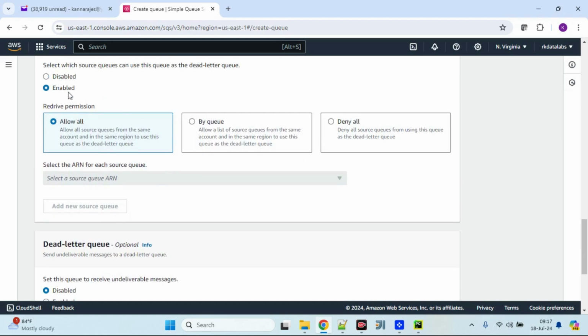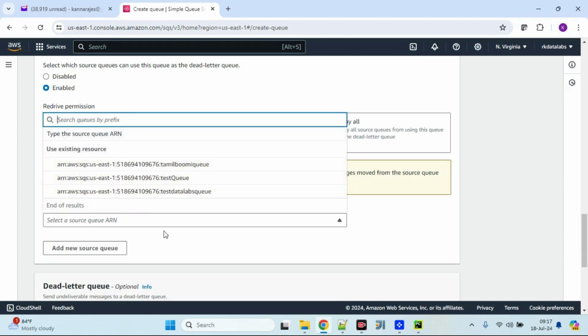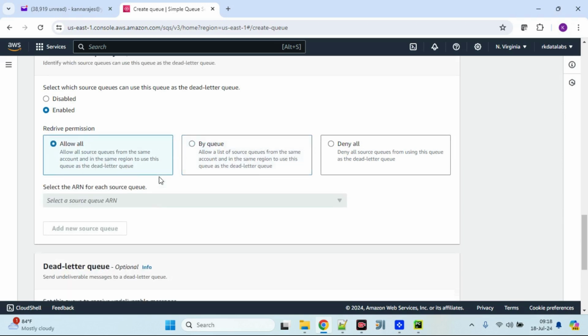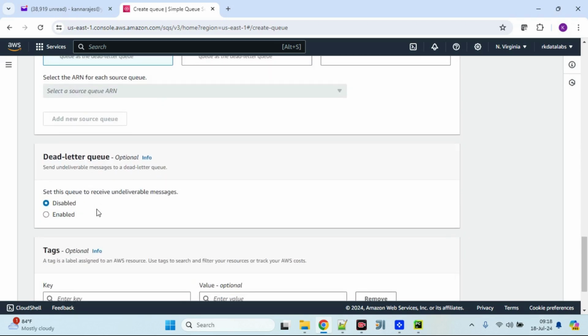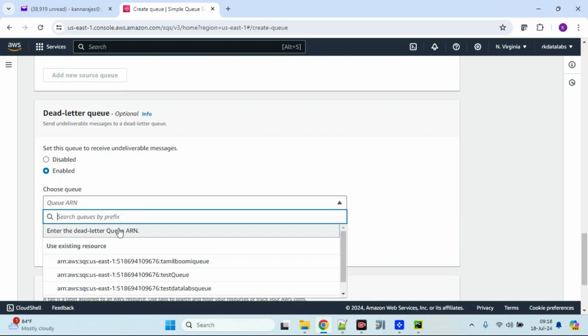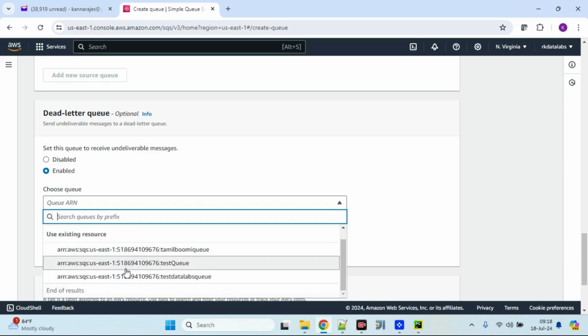Let's say you are trying to enable this option, it is just trying to allow all the messages in the same queue itself. Let's say you want a different queue, you can select the different queue and send the message. So you are choosing a different alternative option to send the message to a consumer. These are the kinds of options provided in the SQS interface. And then comes the important thing, as I said, the dead letter queue. If you simply enable it, whichever messages are not successfully delivered, which have failed, you can simply store those respective messages in a different type of queue.